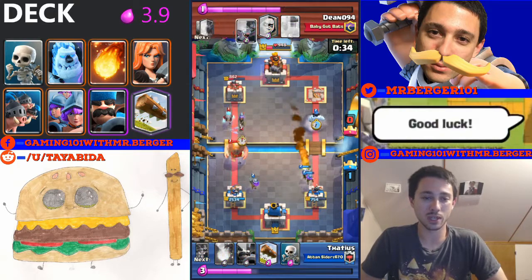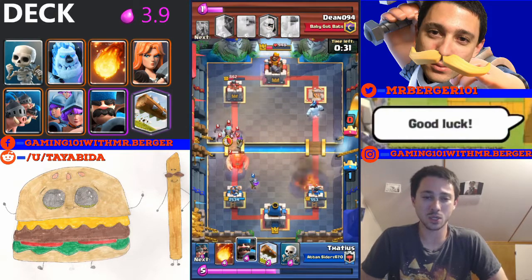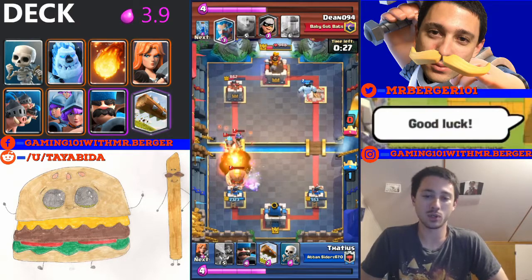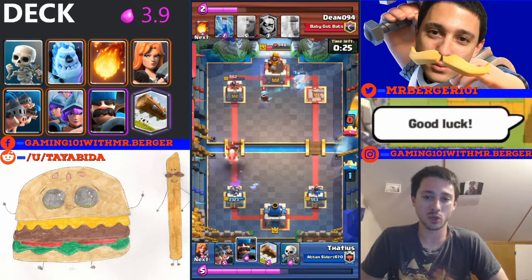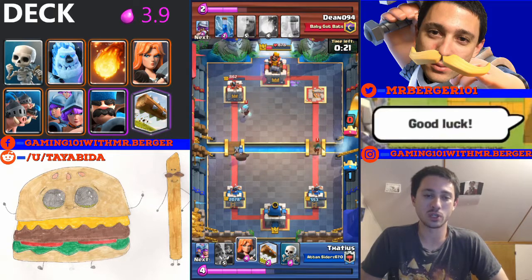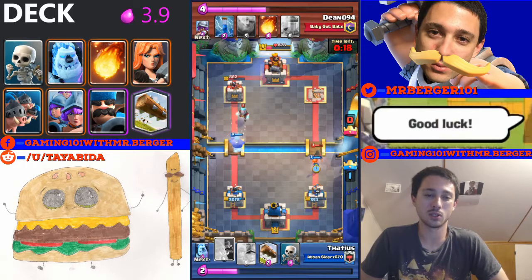Otherwise, you could open by cycling your cycle cards in the back, no problem, easy to cycle the Skeletons, or the Ice Golem in the back, even the Valkyrie if you need to. But generally I would go with the Hunter because you want them to waste their Fireball or Poison or something, so that you have free range for those Three Musketeers.